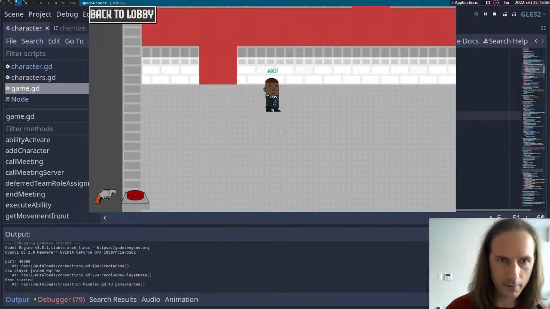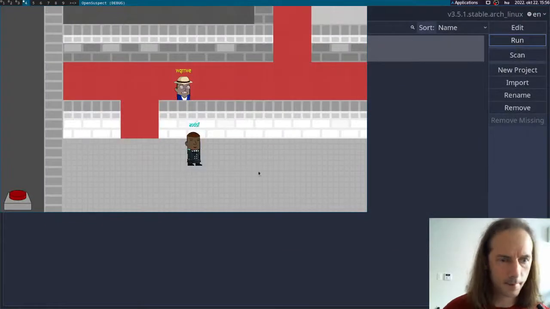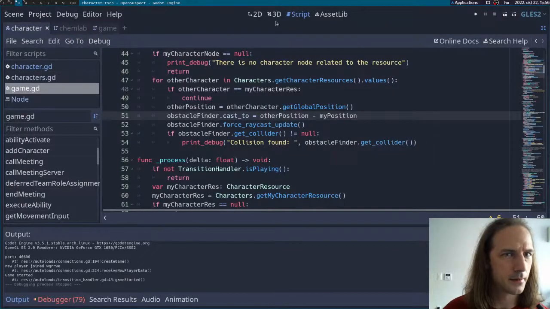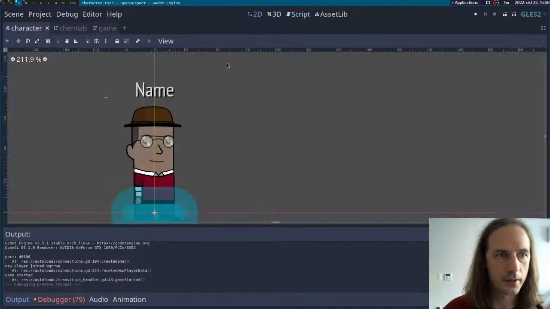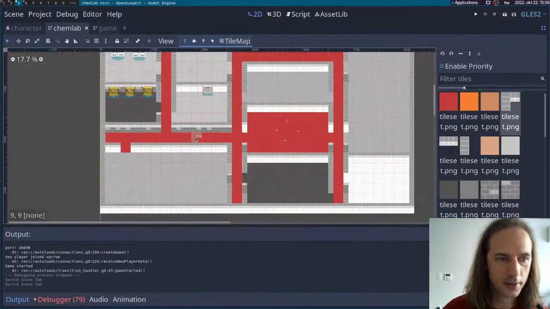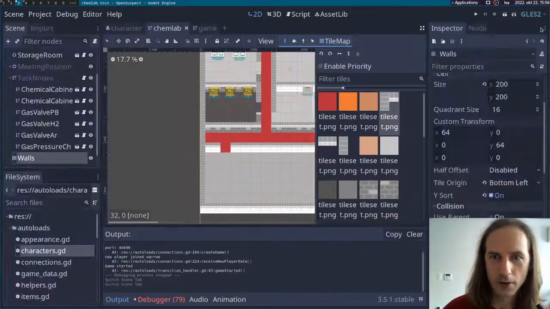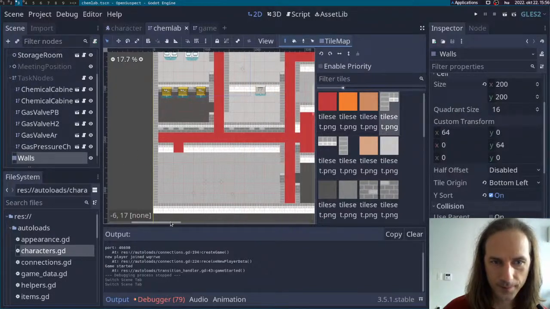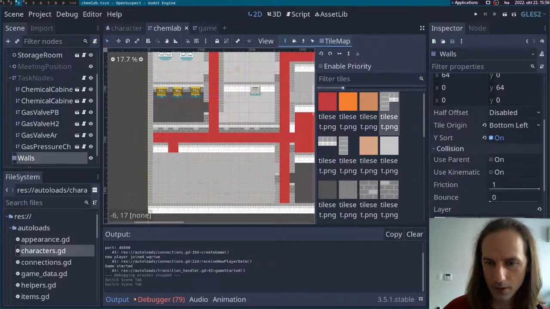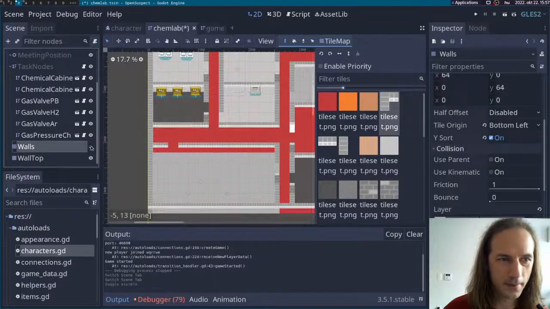Now maybe the problem is in the map. Let's go back to our 2D view and let's go back to the lab here. So we have all these wall elements here, and I set the walls to have a layer... Maybe they should be masked on the vision occluder layer.